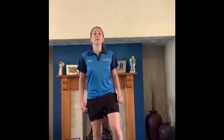Trying to bring our heart rate back down, cool ourselves down a little bit. We'll do a few stretches, prevent those muscle aches. If you haven't done a workout in a little while, so we haven't had the RightStart classes for a few weeks now, you might not have really been able to do very much. You might find that you ache. Back into a march again. You might find that you ache a little bit more than you usually do after a class, but that's fine.